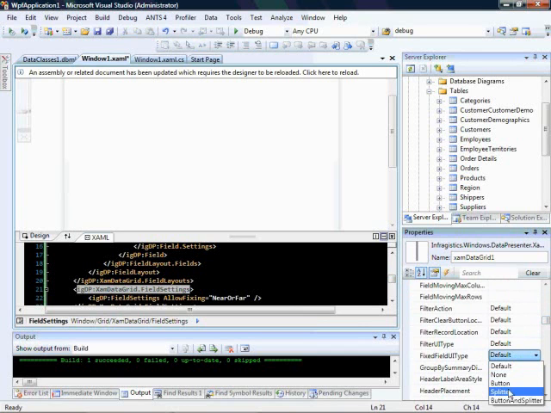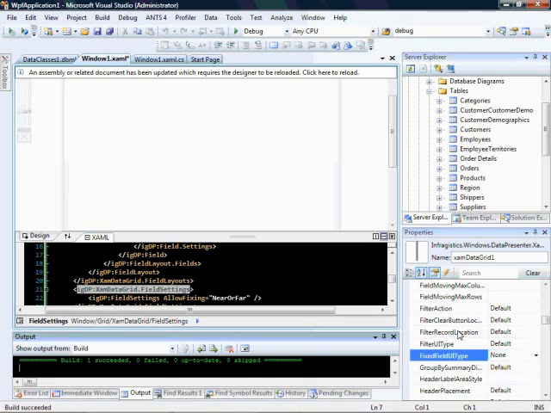Now we can change this. By default, it's showing both the button and the splitter. We can have it just show the button, which is that indicator that shows up inside of the header, or just the splitter, or we can turn it off completely. So let's turn it off completely. And we'll go ahead and build and browse this one more time.